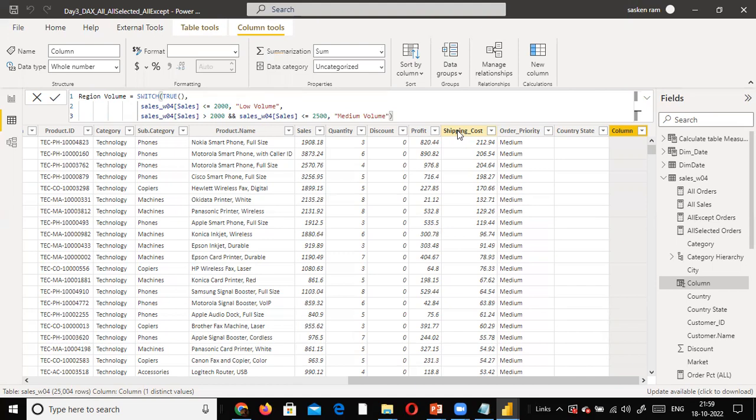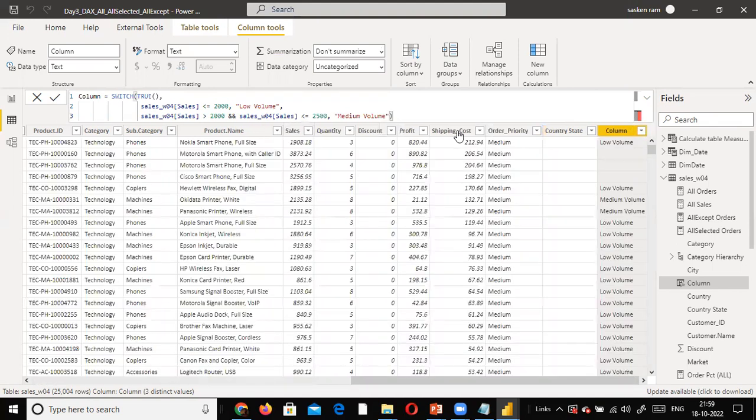And then I just check whether the syntax is correct or not. I just close it. It's doing a perfect job. Similarly, we can define another condition. Anything above 2,500 and less than 10,000 or something, that is called your high volume. So here, low volume, anything less than 2,000. Look here, this is less than 2,000. Hence, I define it as low volume.